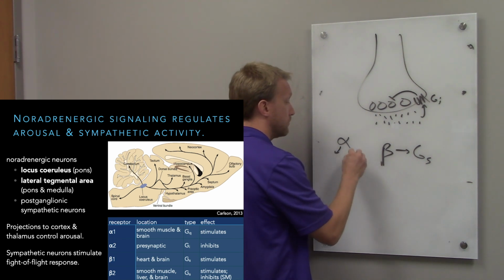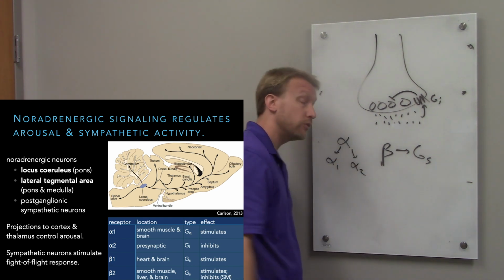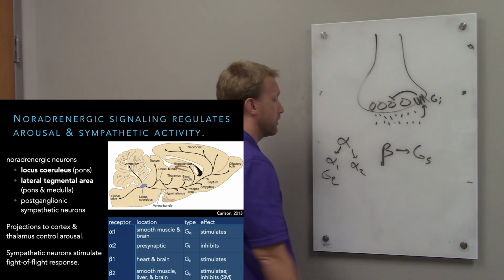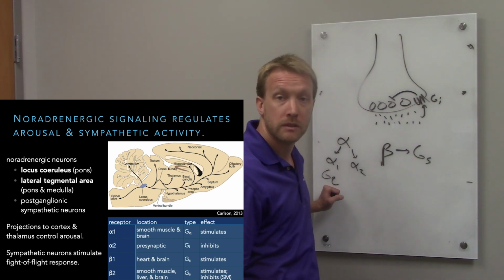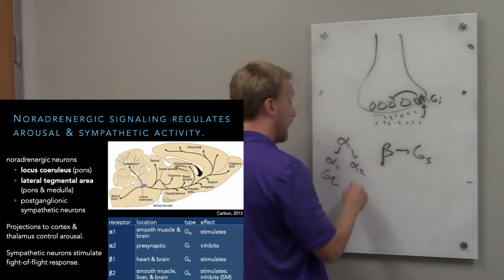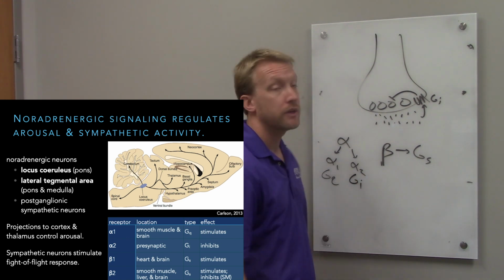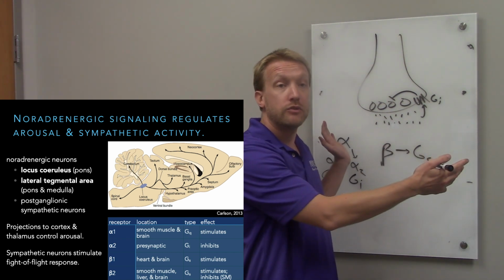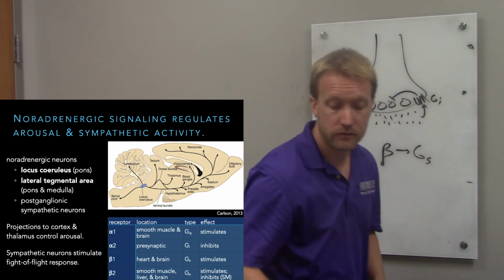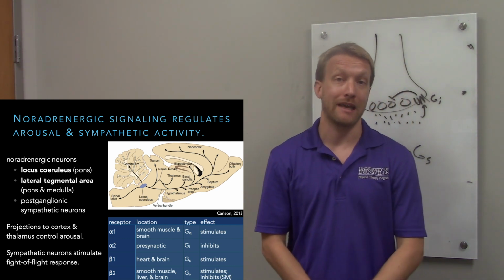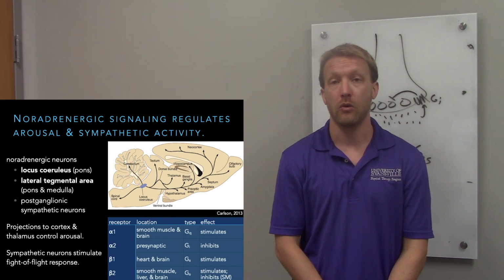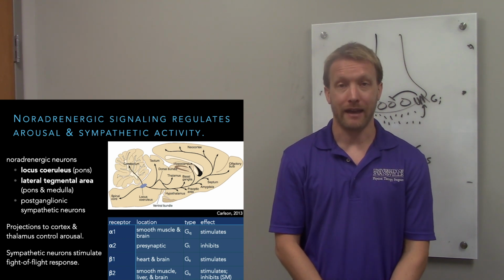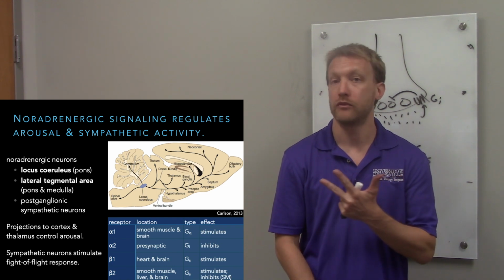Then we've got alpha, which unfortunately has an alpha 1 and an alpha 2, and they don't use the same G protein. Alpha 1, GQ, therefore it is always stimulating. Whether you're a smooth muscle cell or not, this will stimulate you. Alpha 2, GI. So it's inhibitory to everything except smooth muscle. That means that norepinephrine can do anything under the sun because it has all three types of G proteins. Well, it can do anything except directly activate an ion channel. Again, there are no ionotropic receptors for norepinephrine. So the catecholamines, dopamine, norepinephrine, epinephrine, have no ionotropic receptors.